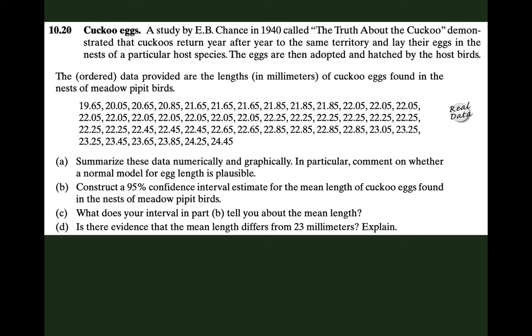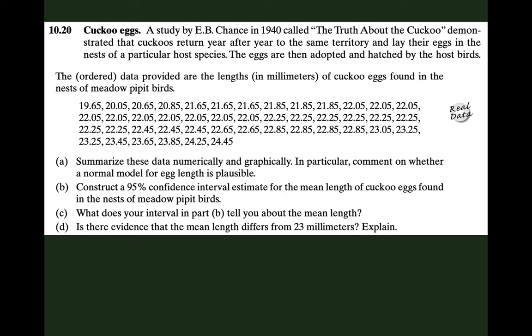So in this problem, we're talking about cuckoo eggs. A study by E.B. Chance in 1940 called The Truth About the Cuckoo demonstrated that cuckoos return year after year to the same territory and lay their eggs in the nests of a particular host species. The eggs are then adopted and hatched by the host birds. The ordered data are provided in lengths in millimeters of cuckoo eggs found in the nests of meadow pipit birds.